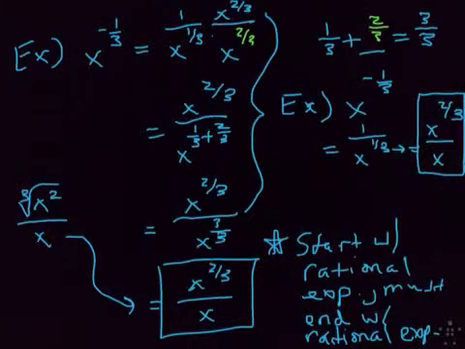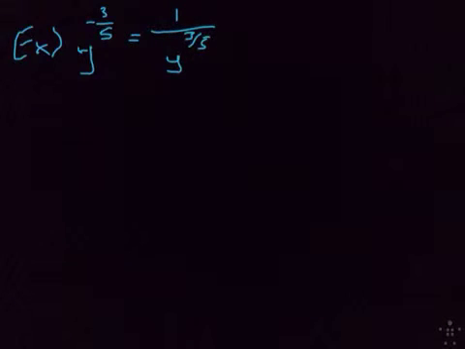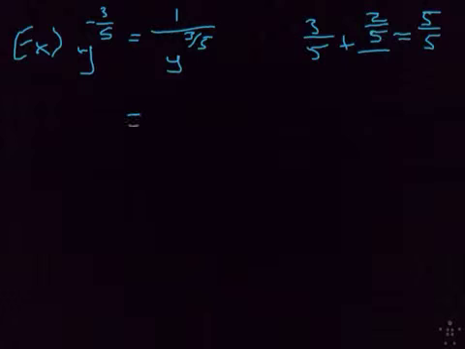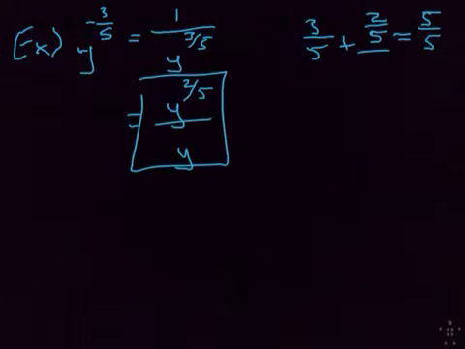So let me do that shortcut one more time with a different example, just very quickly. If I had, say, y to the negative 3/5 power, with the negative exponent, I write it as 1 over y to the 3/5. And 3/5 plus what is equal to 5/5, a whole? The answer is 2/5. So that's going to be the power in the numerator all over y to the 5/5, or just y to the first power, which is just y. And that would be the shortcut.